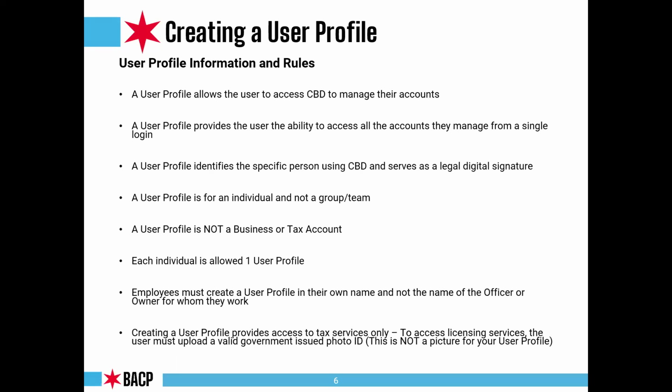Employees who are handling licensing or tax for the company must create the user profile in their own name and not the name of their boss or who they report to. You are creating it for yourself, and then an officer or owner should provide authorization for you to access the account, and that's something we will cover as we go on.